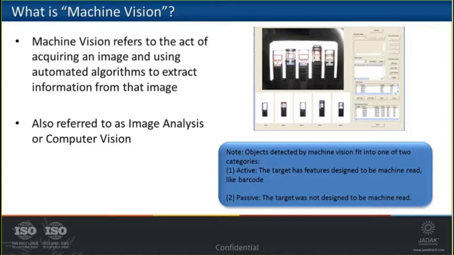Is there a question? Yeah, we actually have a really interesting question on the line. The question is, is machine vision basically the same technology used in facial recognition? So the question was, is machine vision technology really what's used in facial recognition? And that is. So in that case, you're taking a picture of an object, a person's face, and you're trying to automatically determine, you're going to compare that face or some portions of it to a database and determine, is this person on your watch list, or is it the allowed person that's allowed access to the room or whatever? So that, yes, it is. That's a good example that a lot of people are familiar with.